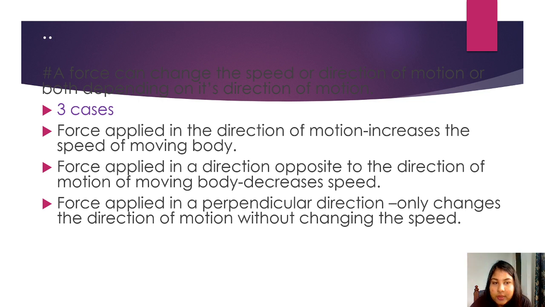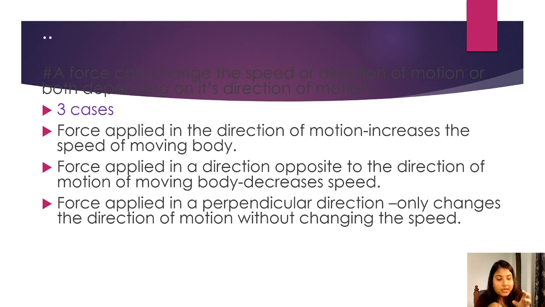Three cases. What else can force do? Force can speed up or slow down an already moving object. How? Force applied in the direction of motion increases the speed of a moving body. Force applied in the direction opposite to the direction of motion of a moving body decreases speed. Force in a perpendicular direction only changes the direction of motion without changing the speed. Force can change speed, and it can change direction.